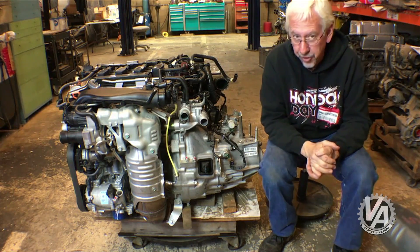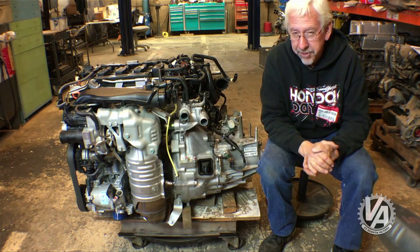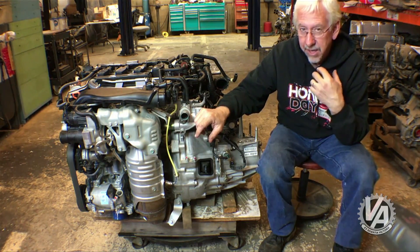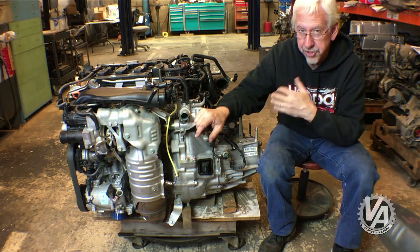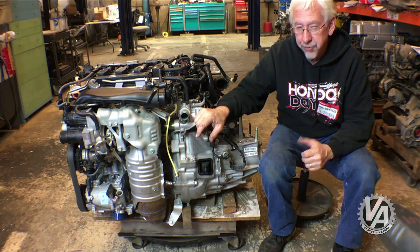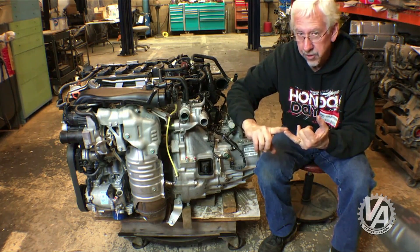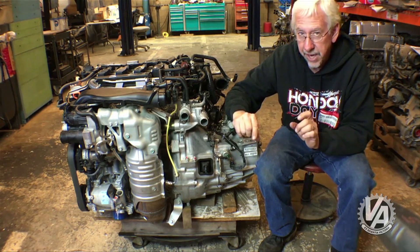People have been asking me if this is an SI motor, and that's probably because I've been misleading them a little. This is not an SI motor — this is actually the same as the EX turbo motor. For my purposes, those engines are externally identical, so if I make a mount kit that puts this engine in a car, it's going to be the same as doing it with an SI. As far as I can tell, the differences between the SI and the EX motor are three things. The first is the exhaust wheel on the turbo — this particular turbine has 11 fins.